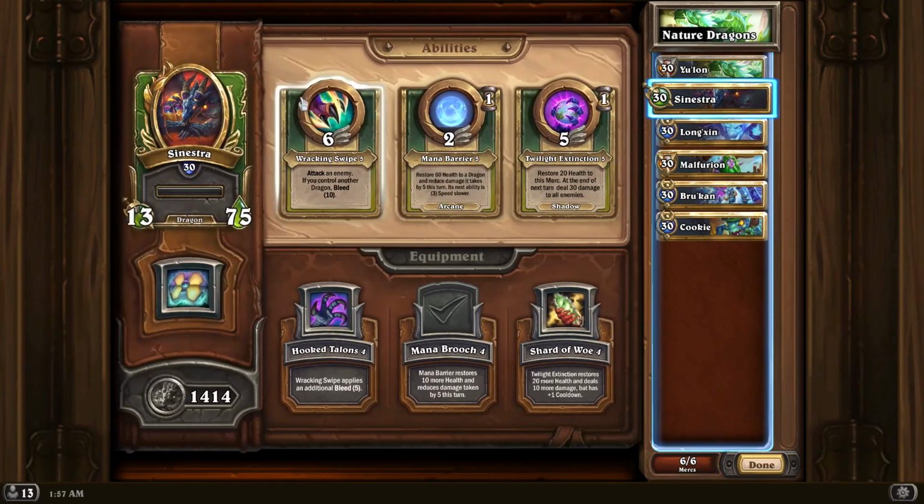But sometimes the nice thing about this is you can get in for that attack and get that bleed, and you get bleed 10 on a blue unit that's hitting them for 20 at the end of every turn. That definitely adds up and can be useful sometimes, even though it's not your main strategy with Sinestra.